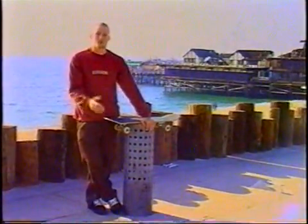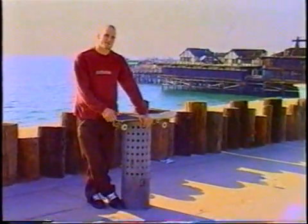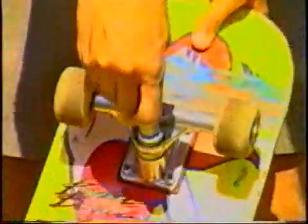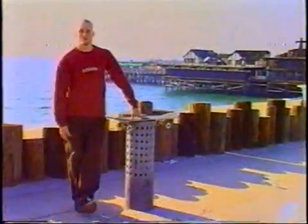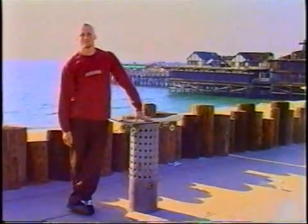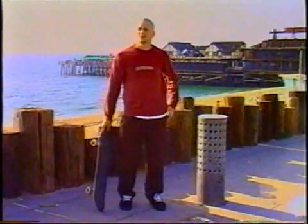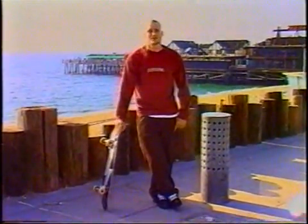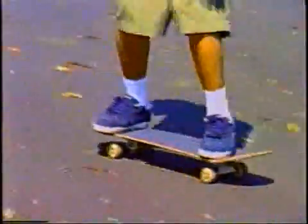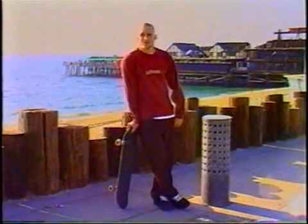If you're not comfortable with your trucks really loose when you first start out, you might want to loosen them maybe a turn every day and gradually make them looser and looser so that you can turn, because that is important. Once you and your skateboard get well acquainted with each other and you can roll down the street pretty good, turn, maybe tic-tac, maybe spin a 360, there are further adventures for you and your new best friend.